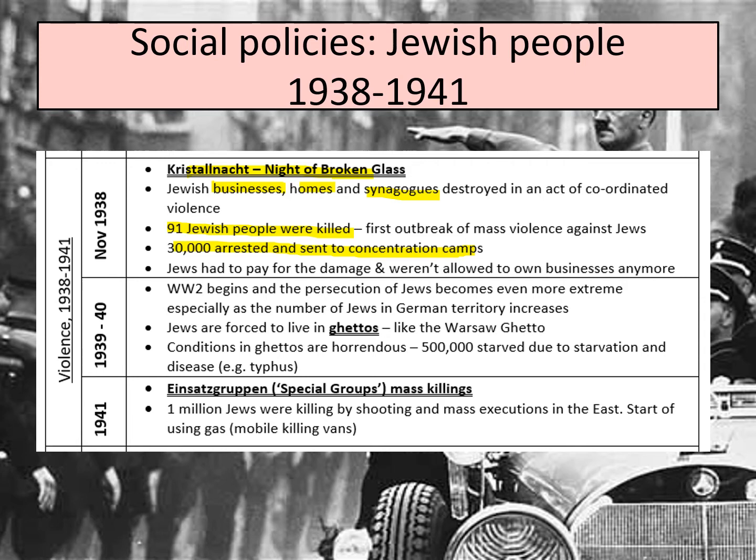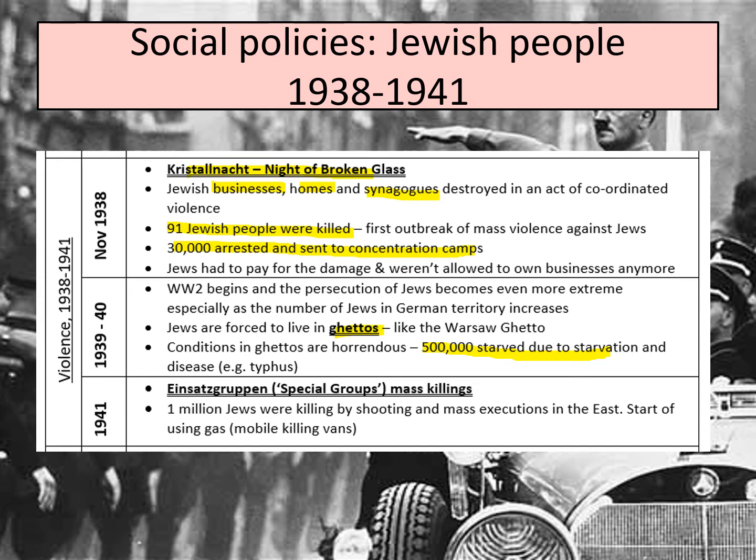Now, the Nazis already believed that they had a Jewish problem when they had 500,000 Jews. As they start to invade other nations, the Jewish population grows. For instance, in Poland and the Soviet Union, there were over 3 million Jewish people that lived there. The Nazis' new solution to trying to deal with what they called their Jewish problem was to put them into ghettos. These were areas of the city that they cornered off, they put Jews in, and then they walled them up in there. They were crowded, there wasn't enough food, and over 500,000 people died due to starvation and disease in these ghettos.